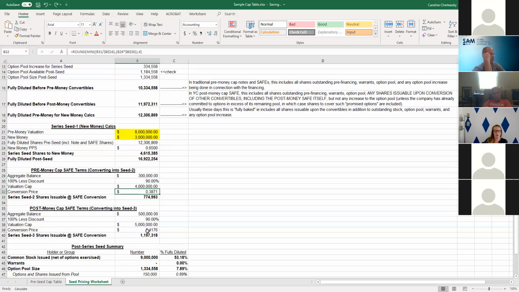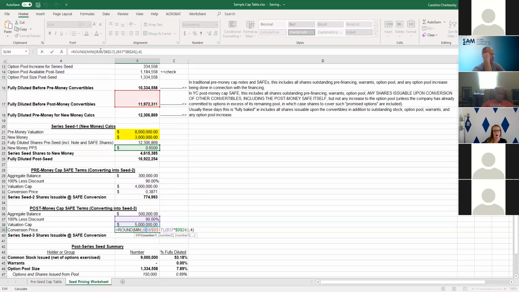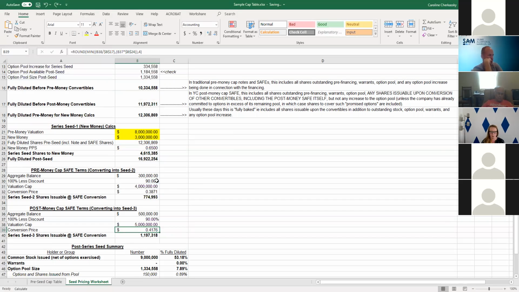Same thing applies here. It's the exact same analysis for the post-money SAFE. The only difference is the input for what the denominator is. When you're dividing that valuation, you're looking at cell 17 instead of 16 to make sure you're capturing all of those pre-money inputs as far as the other convertible instruments in this case, but not including the option pool increase. So ultimately the math is really similar, but you're looking just at what the inputs are.